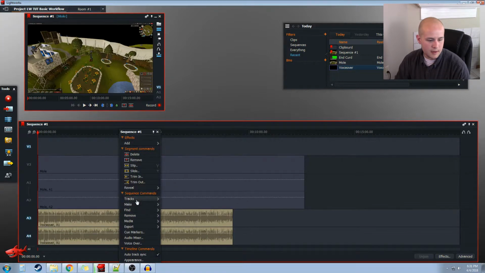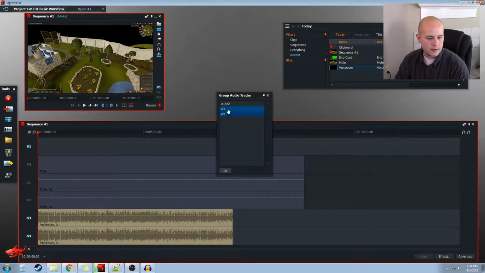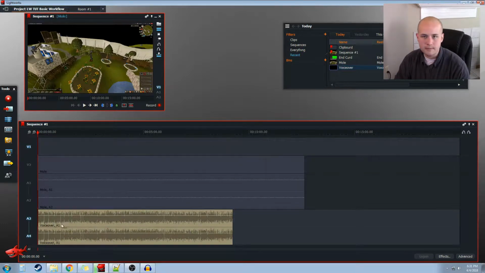So I will go ahead and relink those. This doesn't really do anything too crazy. It just lets me toggle them together and lets Lightworks know that these are meant to kind of go together. You can do even more, but this is just helpful for editing. Say I purposely link three tracks together so I can toggle them on and off just as a shortcut.